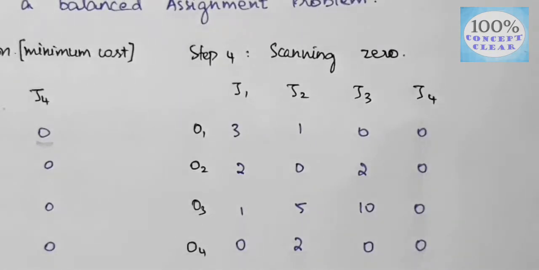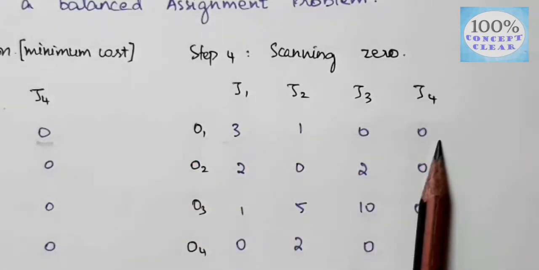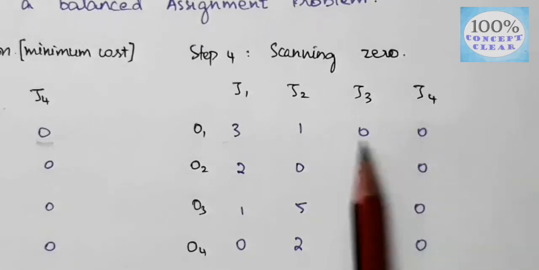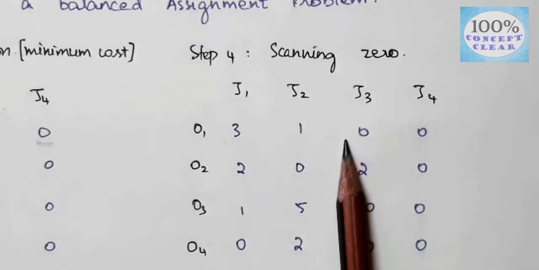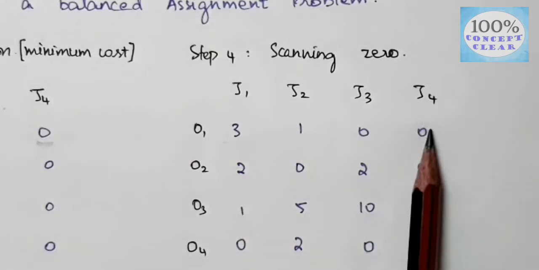For drawing lines, there are two methods. The first one is drawing a random number of lines for covering the zeros. If we do this, there's a chance to miss out some zeros. So instead of the first method, we can use the second method, that is assigning jobs, where we will cover all the zeros in a correct way. For performing that step, first we have to take the first row and check whether it has only one zero. If it has one zero, we can mark that zero, or if it has two zeros, we should skip the first row and move to the second row.